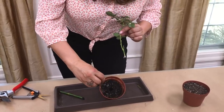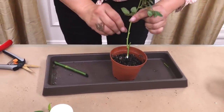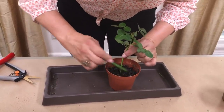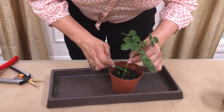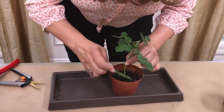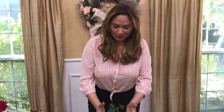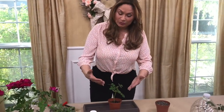Can you see my hole? Nice. Make it nice and deep, just like that. Then I'm gonna go ahead and stick it in as far as I can, and then I'm gonna tamp it down. And remember, the soil is moist, must be, because we don't have any roots. We wanna create a humid area around the plant to keep it from drying out.